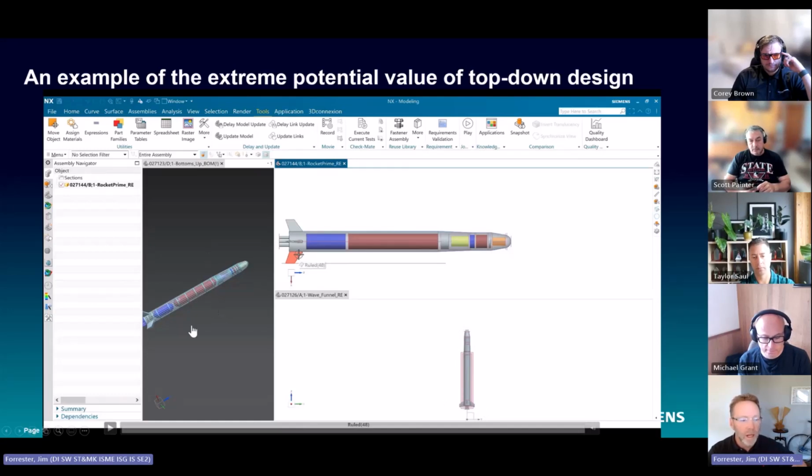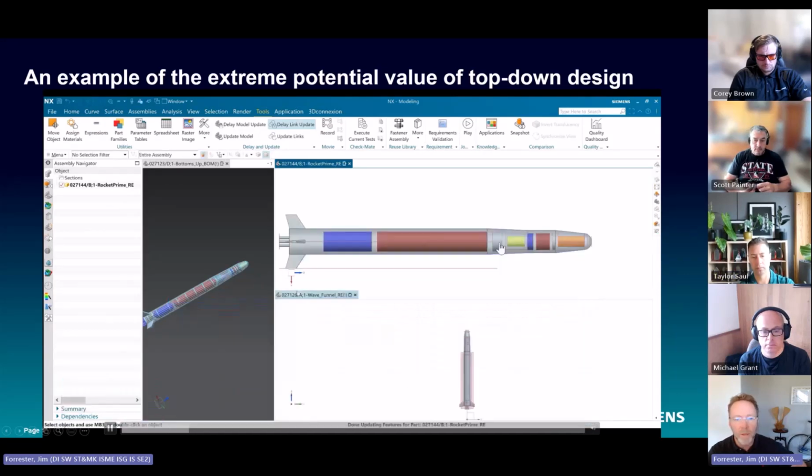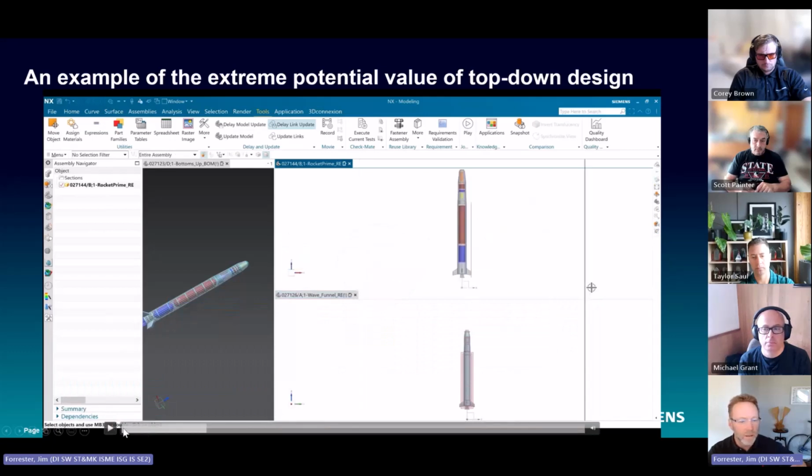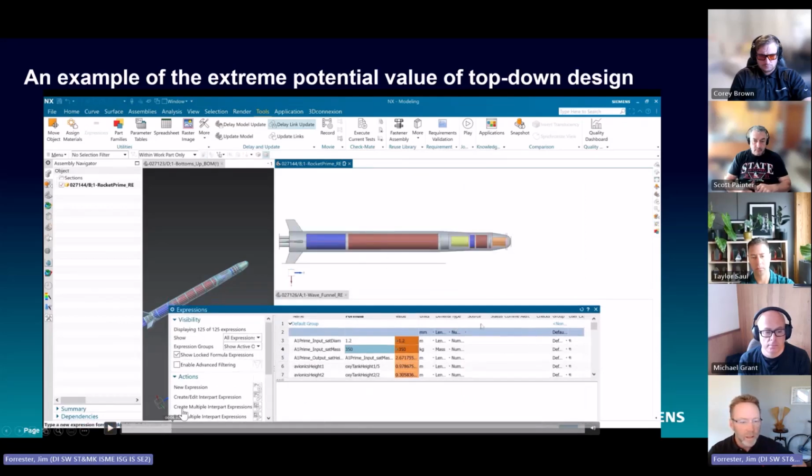And then he has a bottoms-up version over here that has all the components, and you can see they're in more detailed shape. They've added in things they're buying, and so on and so forth. So I'll play this, and he has configured this with only two major parameters, which are the mass of the satellite and the diameter of the satellite. He can reconfigure the whole thing. That happened very quickly, but it's going on in this conceptual model here.